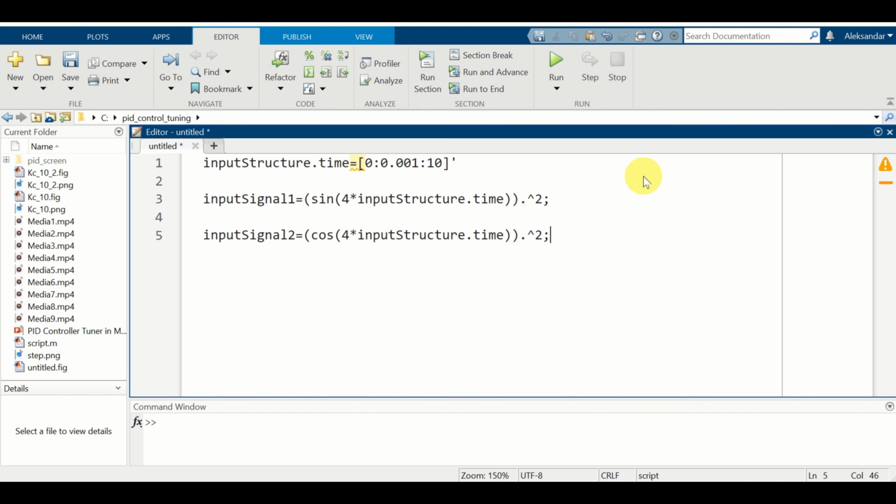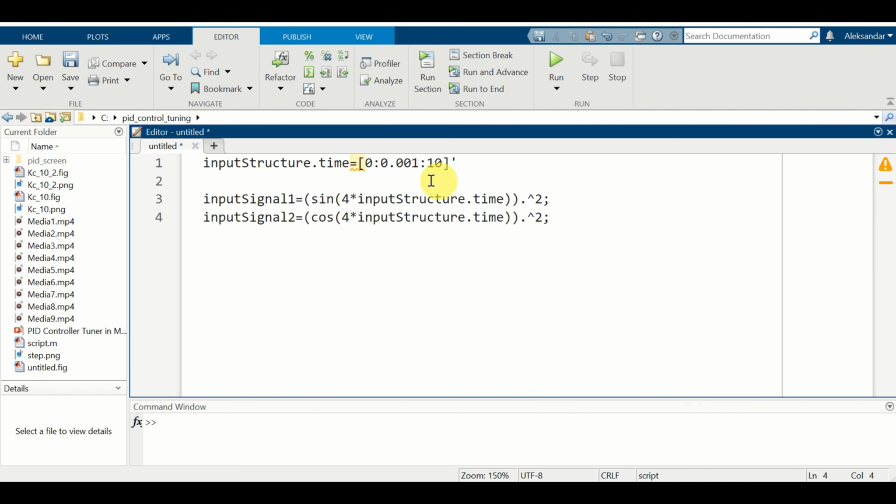Next, I need to embed input signal 1 and input signal 2 into the data structure. To do that, I need to type input structure, so let's copy this part over here, dot signals, and over here I need to specify the first signal, then I need to specify values, and then I need to say that the values should be equal to the input signal 1.